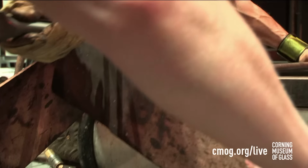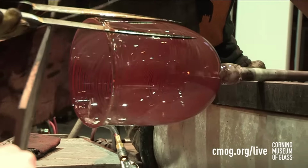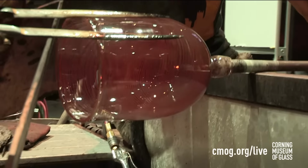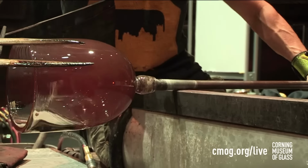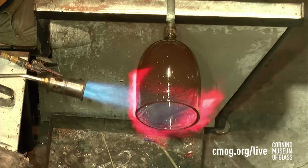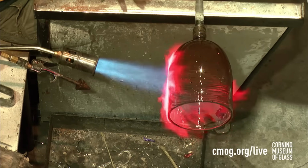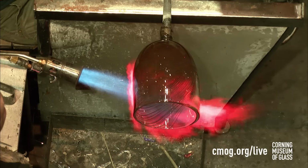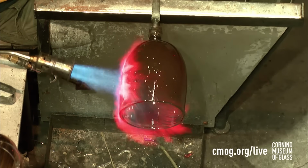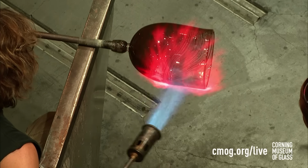So we want to make sure that the lip of this bowl is perpendicular to the body. And so you might have seen them run their wooden board just against the very lip or the very rim while holding the jacks, the steel blades, against the outside wall, just maintaining that nice angle. And especially when you have uneven color distribution, like this black against the clear, where the black wants to get much softer, that's always a moving target. Holding the wooden board as you're turning can help keep everything just visually perfect, keep it nice and straight.